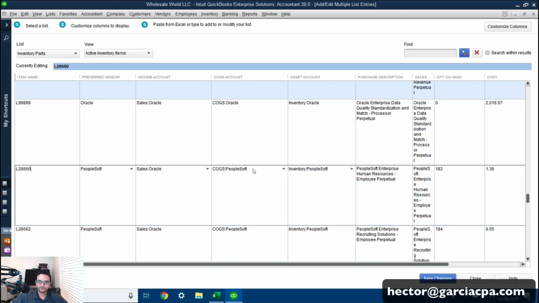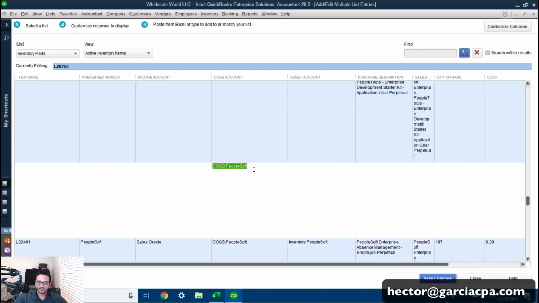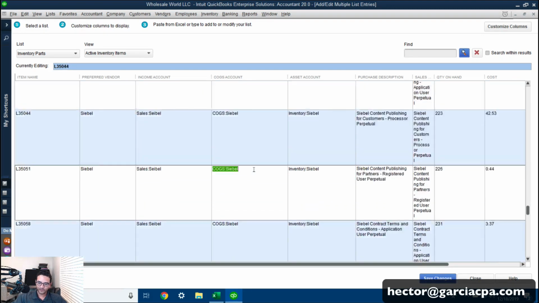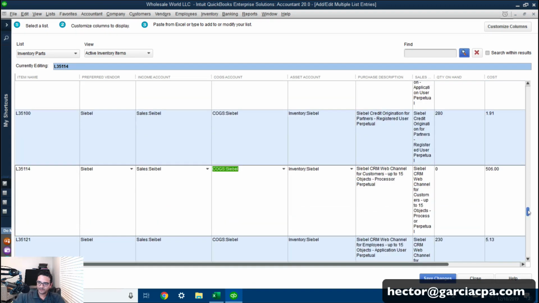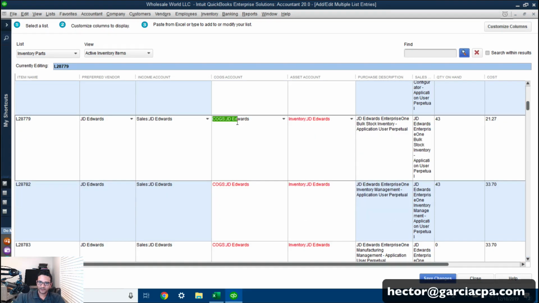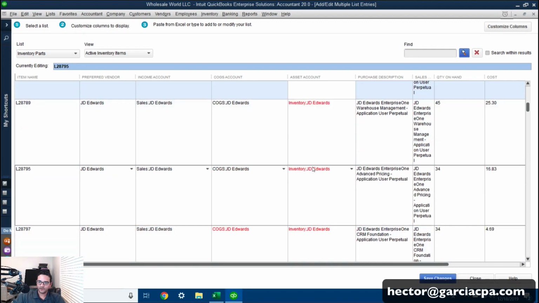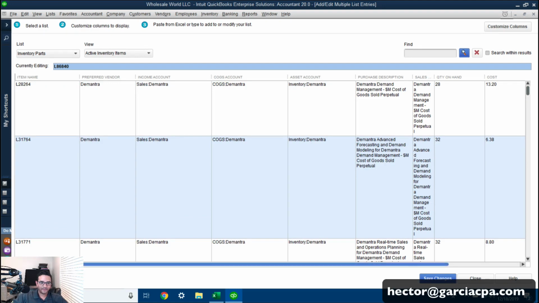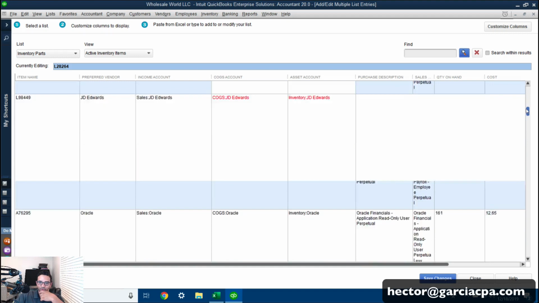Let's just click on the down arrow until one red pops up. I think we're good. We might be good completely at this point. Yep. There's a couple reds that snuck in there. No, these are good. Okay, so now that I got all the accounts created, I'm actually going to click on the top left, all the way in the top left. I'm going to right click and paste again. It's actually going to overwrite all the information, and then hopefully there's no more reds.